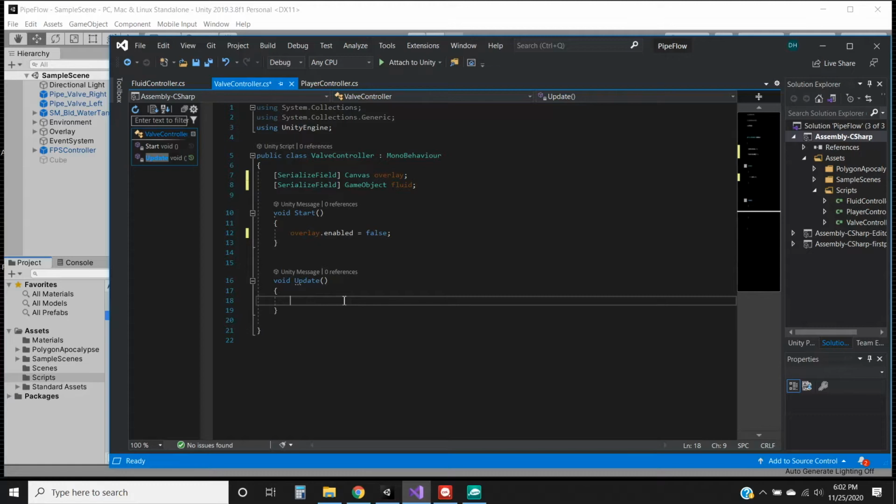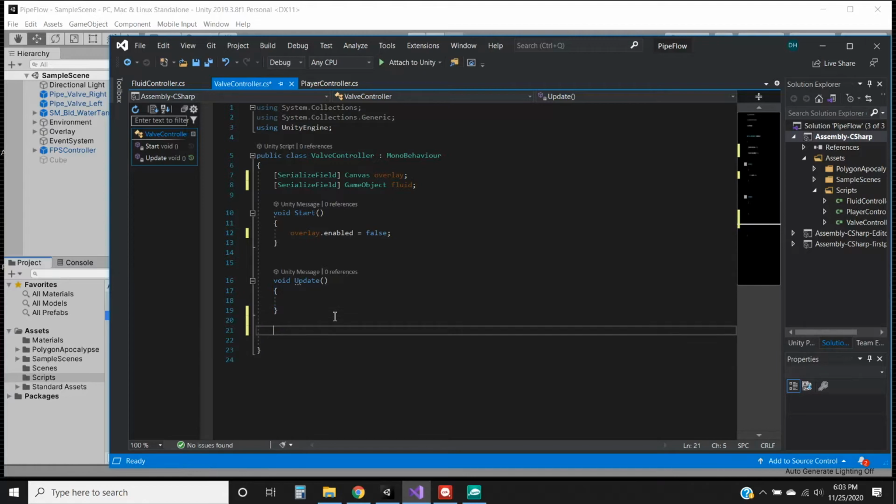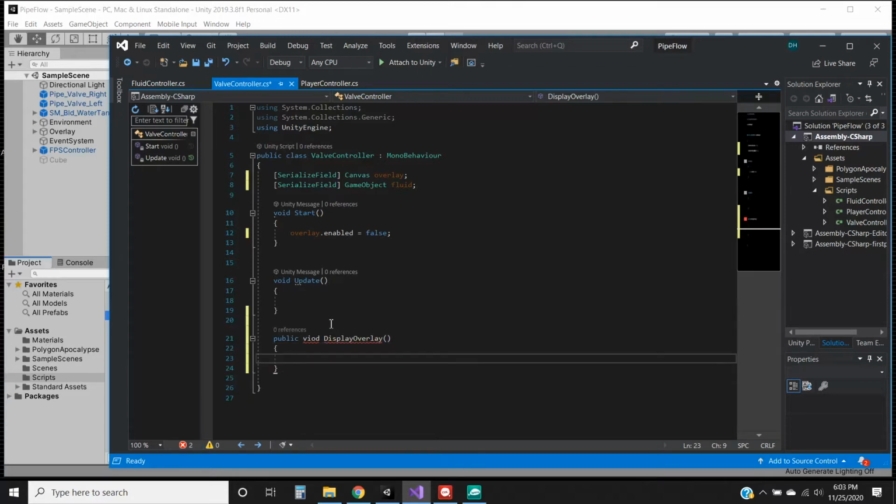And then in our update, we're going to control when to display the overlay and how to handle player input based on the overlay. Actually, I think what we'll do first is make a couple of functions to control whether the overlay is on or off.